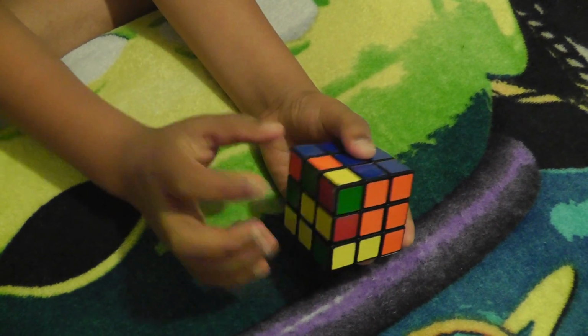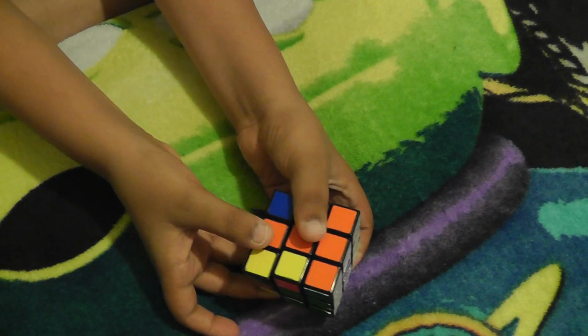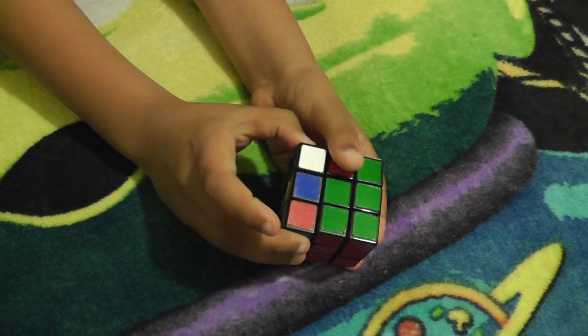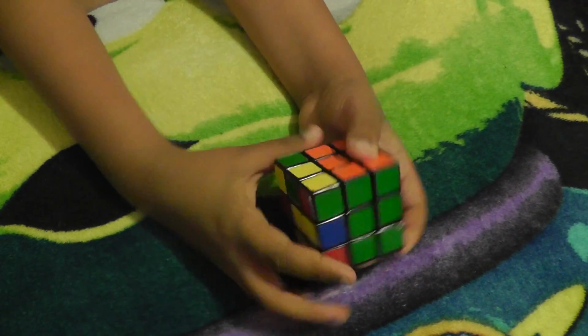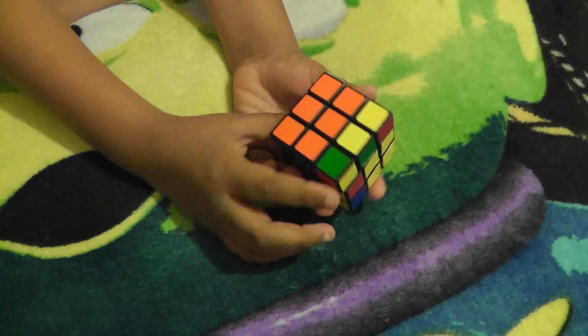And now you got this edge piece. And now we want it to go here. So you bring it away, you bring it down, you bring it back, you bring it up, you bring it this way, you bring it down, you bring it back, and you bring it up. And now we solved the second layer. Congratulations if you made it this far on your first try.